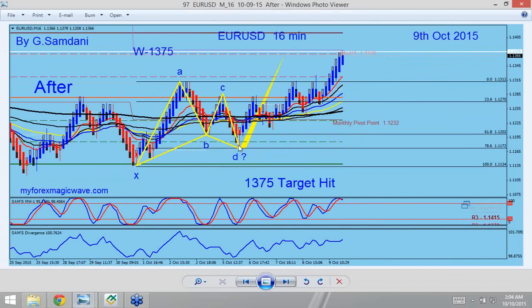For this, going up, that means if I already have determined that this thing is going to go from here to here, should I be taking the short setups? No, there wouldn't be any short entries. Even if it drops here on a 6-minute chart, you see that it's dropping, but no short is taken because we're supposed to go to 1.375. That's my analysis. That was the before chart.